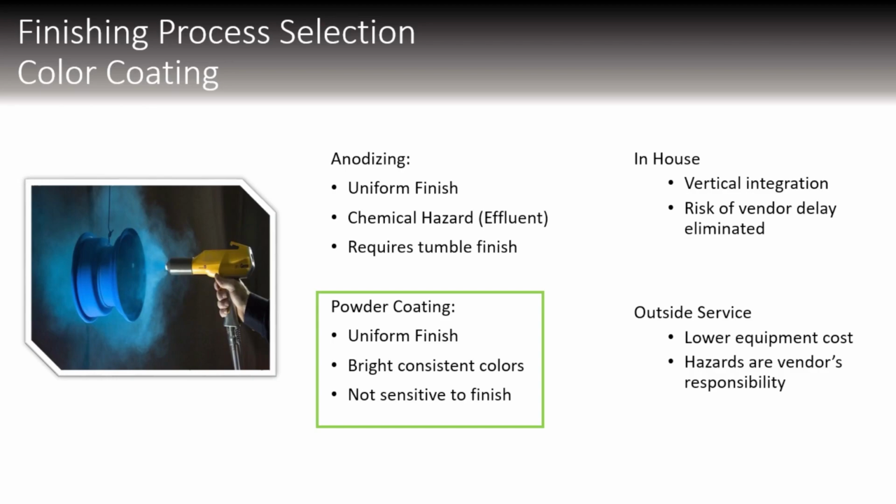For our finishing processes, we could have gone with powder coating or anodizing, in-house or out-of-house. In the end, we ended up going with powder coating for its more uniform and strong finish, as well as it requires less sensitive chemicals and different things being regulated. And we ended up going in-house with this because powder coating materials and equipment are readily available and not too expensive. And it just lowers the chance that we're depending on another vendor to get our products done in time.